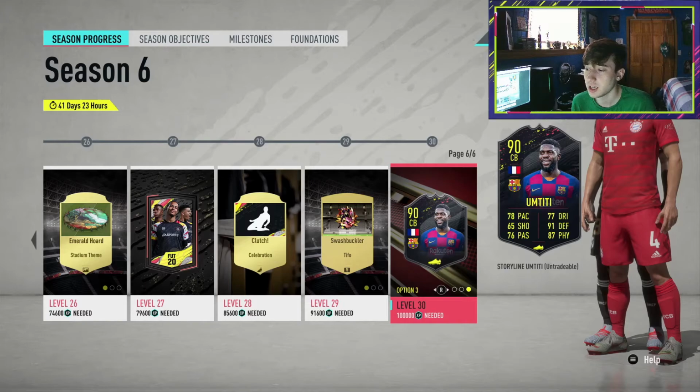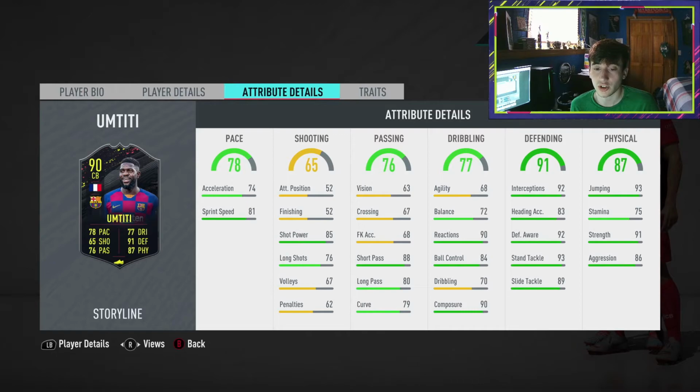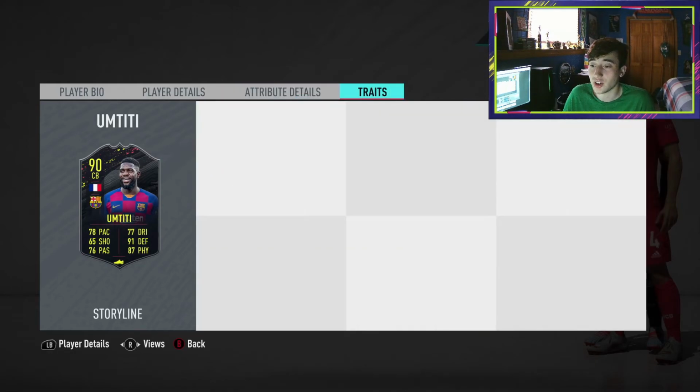And finally, we have Umtiti here, and it really just depends on your squad. We do have that Team of the Season PK that just came out too, so you might want to try and look to link. He does have 3-star weak foot. His pace is very good. He obviously gets off to a little bit of a slower start, but as a center back, he's got very solid pace. As far as shooting and passing goes, he's got high shot power, but I don't think you're going to be taking many shots with him. As far as passing goes, he's got 88 short pass, 80 long pass. That's pretty good for a center back. As well as we take a look at the dribbling, he's got 90 reactions, 84 ball control. His balance is very good for a center back. Agility is a little bit lower, but it's very similar to Van Dijk's 90 card. Very high composure, and his defensive stats are insane. Physical, 93 jumping, 75 stamina, 91 strength. This card is very good.